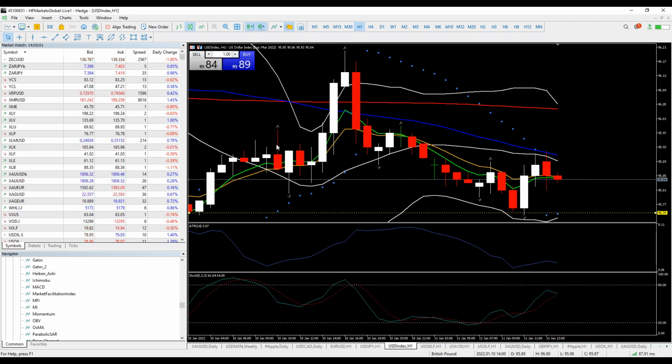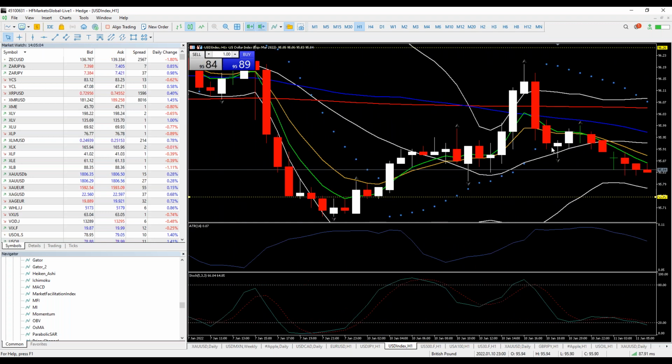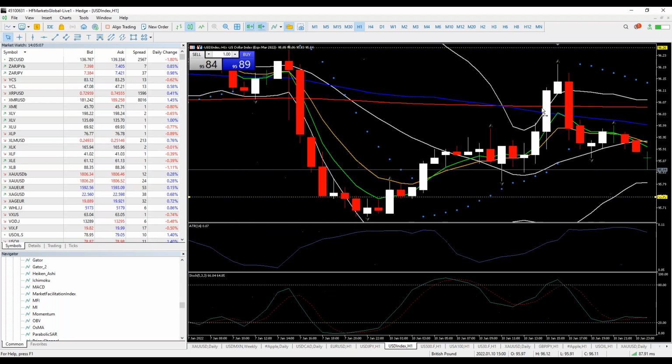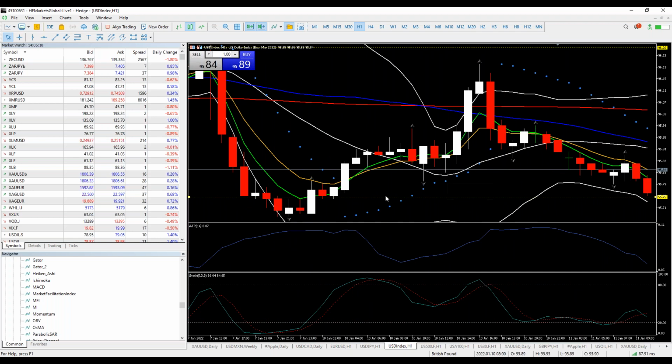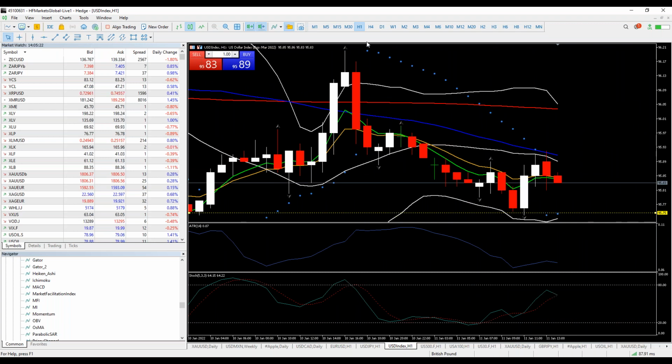But just for the future, to be aware of how you can use your parabolic SAR as trailing stops. Assume that we had this upward trend over here, and then we have a flip with this full body bearish candle, right? On the next session, we had another negative candle, and eventually the parabolic SAR turned upwards, something that is a bearish movement. So if you were about to take an entry to the downside because the price started reversing and the parabolic SAR also turned bearish, then you can use the parabolic SAR as your trailing stop line.